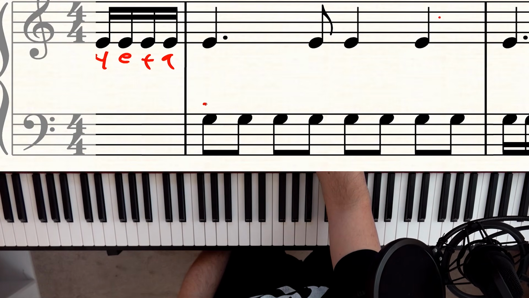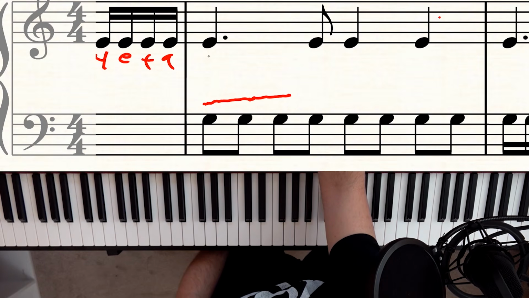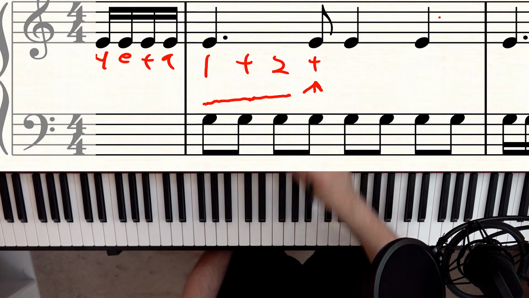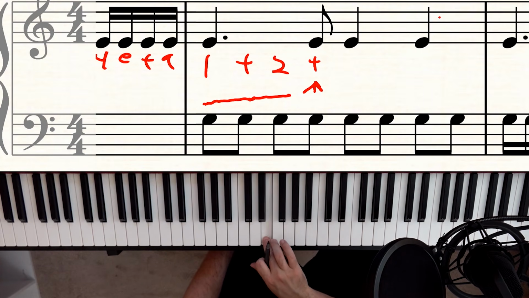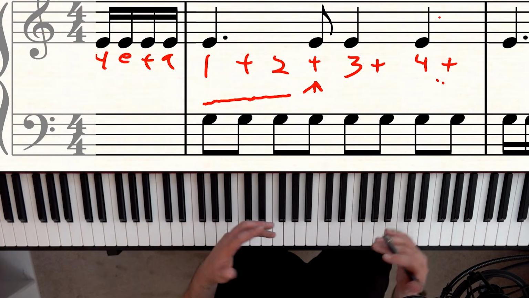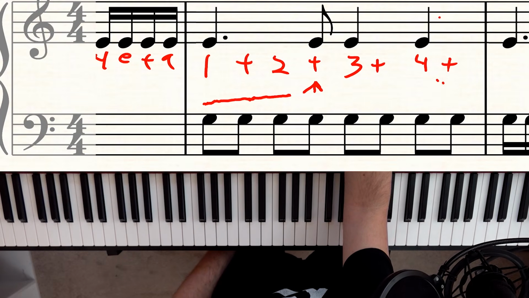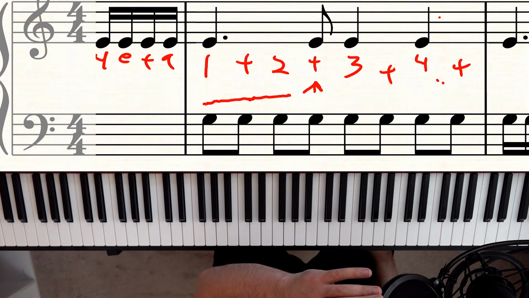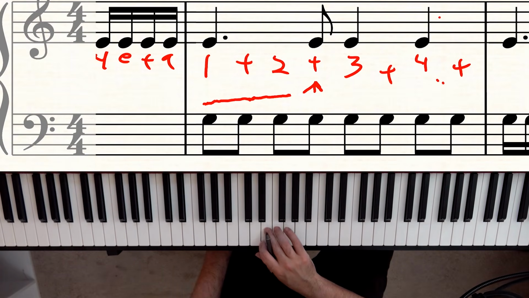So this dotted quarter note is going to take up this eighth note, because that's half of a beat. It's going to take up this eighth note, that's another half of the beat. And it's actually going to take up this eighth note, that's another half of the beat. So this is going to be counted as 1 and 2, and then you're moving again on the and of 2. So 1 and 2, and then of course you would count 3, 4, or would I? Well, no, you want to be counting out your eighth note subdivision here. I should actually move these over so they're lined up, because that will help you count more accurately and consistently. So this rhythm is 1 and 2 and 3 and 4 and.